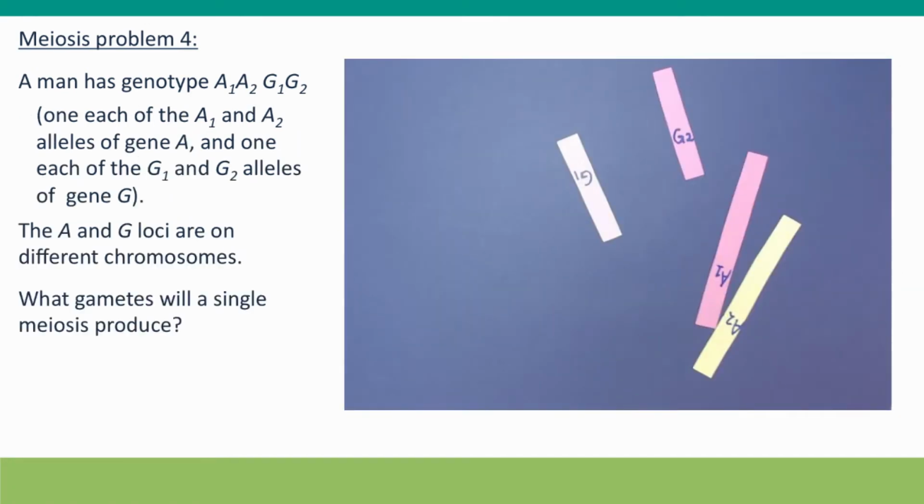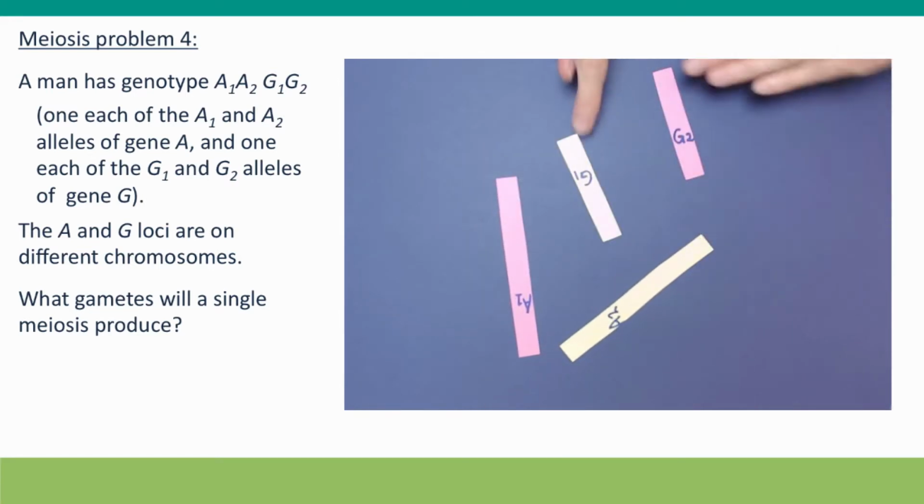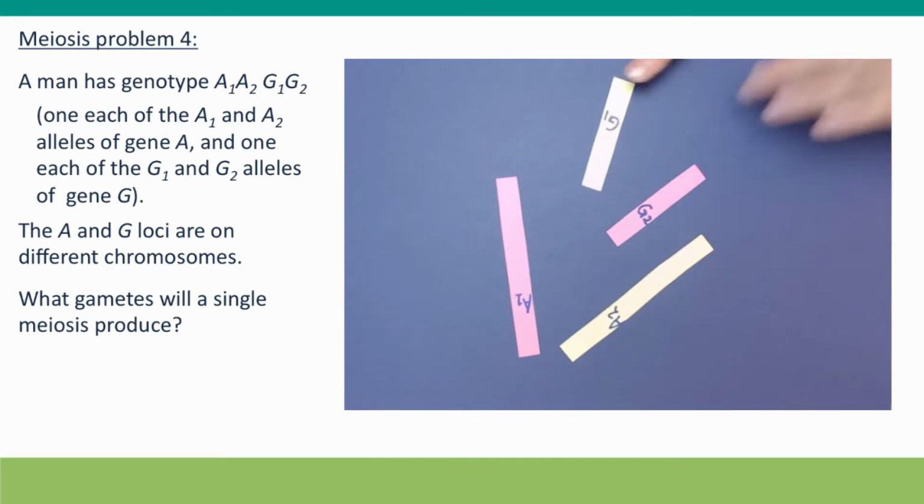Now, that might not have been the answer that you expected. So let's do this problem. It's a bit more complicated, and of course, more interesting, because this man is heterozygous for two different genes. He's got two different versions of the A allele on the big chromosome, and he's got two different versions of the G allele on a separate chromosome.